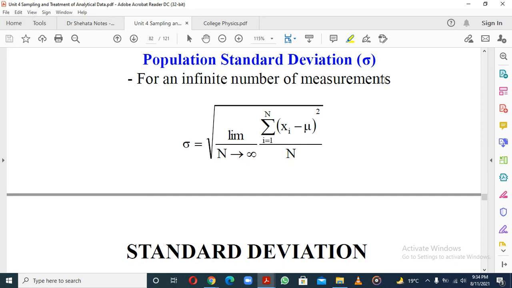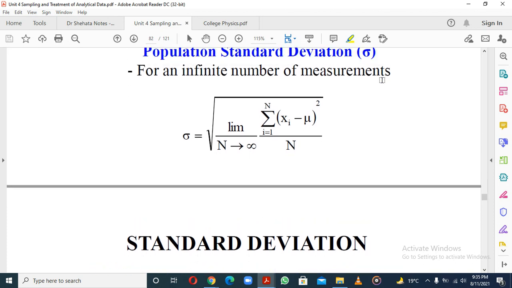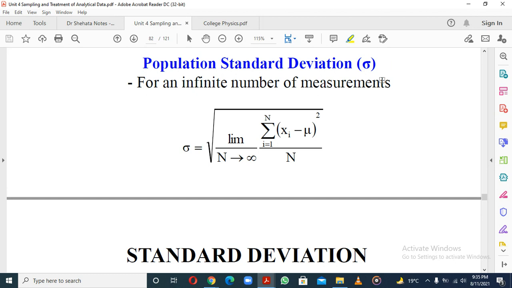So in that case, you look at the population standard deviation. For this one, you use the mu, the mu that we found some time back. You get each value, subtract the mu, square it, divide by n, and then find the square root. Then you've found your population standard deviation. The difference between this and the sample standard deviation is that for the population standard deviation, you don't use the degrees of freedom, because you don't subtract 1 from the number of measurements. So that's an important point to take note of.